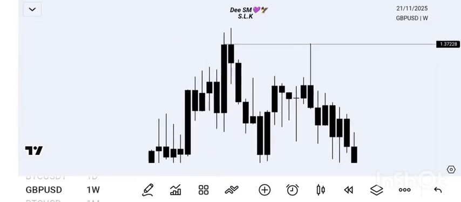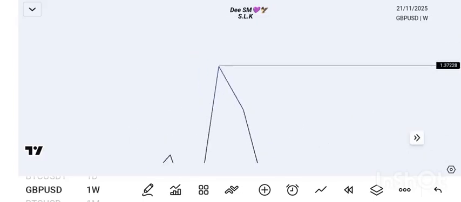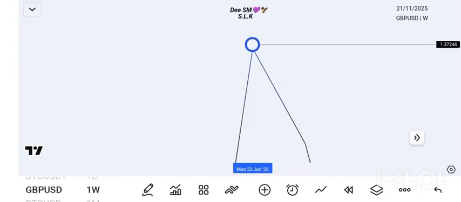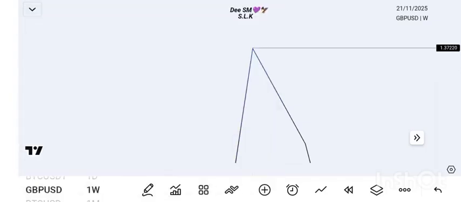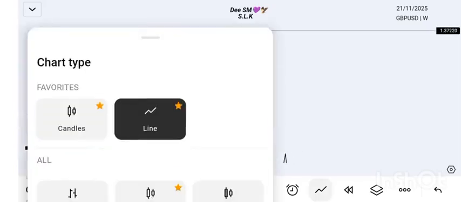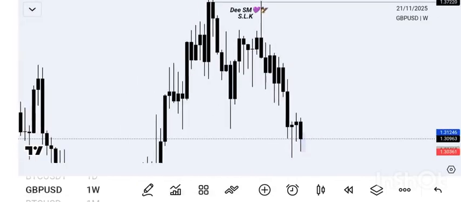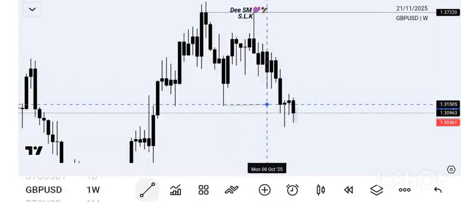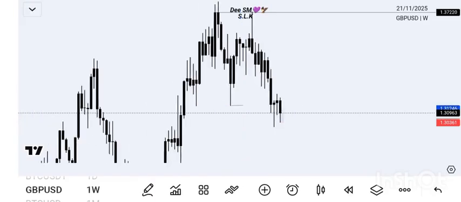It's called the A-shaped key level. So if you want to really see it, you have to go to the line chart. So what can you see? It looks like an A. Let me put it exactly at the tip of it. And what did I say an A-shaped key level is used for? It is used for sales. Price just came into that key level and started melting, took out this particular liquidity, just like that.